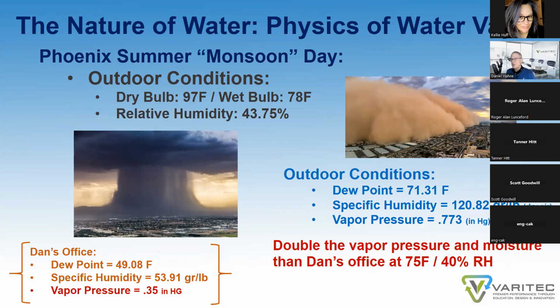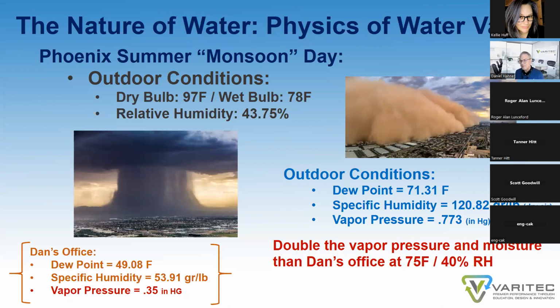So I just started playing with the numbers using psychrometrics, and I thought, well, let's evaluate our wettest time of year. Let's look at our Arizona, our Phoenix monsoon design day. On a monsoon design day, many engineers use a value of 97 degrees dry bulb and 78 degrees wet bulb. It varies. Some engineers use 97 degrees dry bulb, 76 degrees wet bulb. I thought we would use 78 degrees because we're seeing dew points now on an August morning. I've measured them myself at 72 degrees, which means that at 72 degrees and below, water vapor will become liquid water.